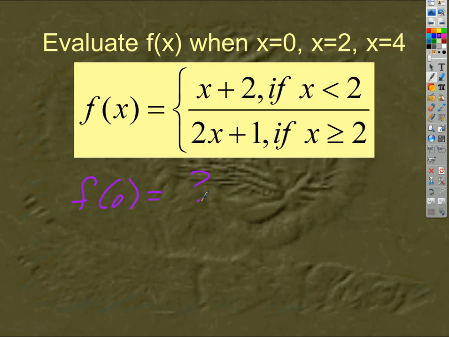Okay, well let's talk about this first one. Any ideas? Now, when we do something like this, it's really important that you have a really solid idea of what that means. Remember that when we're talking about a function, this is the notation we use. This is our function notation, where f is the function. That's what we're naming the function. And x is the input variable. So what this is saying is, for input values x, the function is doing this formula. Well, there are two different formulas, depending on the domain. Now, when x is 0, which part of this piecewise function is being used?